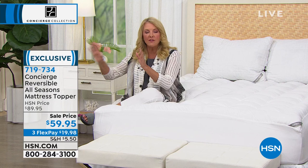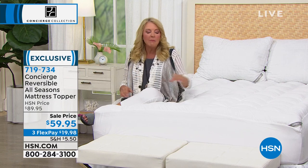And if you're thinking about getting a new mattress, here's my advice. Buy this. Just buy it and try it. If you don't absolutely love it, you send it back, refund your money, and then go spend hundreds, if not thousands of dollars on a new mattress. But imagine if this could extend the life of it, 6 months, another year, if you didn't have to spend a gazillion dollars to try to get a good night's sleep.